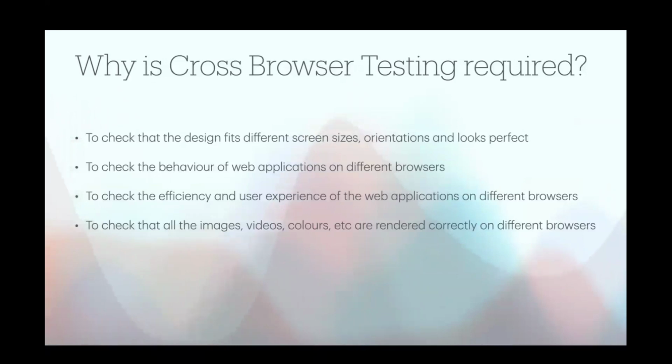The next question that comes to mind while we perform cross-browser testing is, why is cross-browser testing required? There are multiple reasons, but I've listed some of them here. The first reason is to check that the design fits different screen sizes and orientations and looks perfect. If you have Windows 10 with a 14-inch or maybe 15-inch screen, the web application should look and perform perfectly well as per the design, and the UI should be as expected.